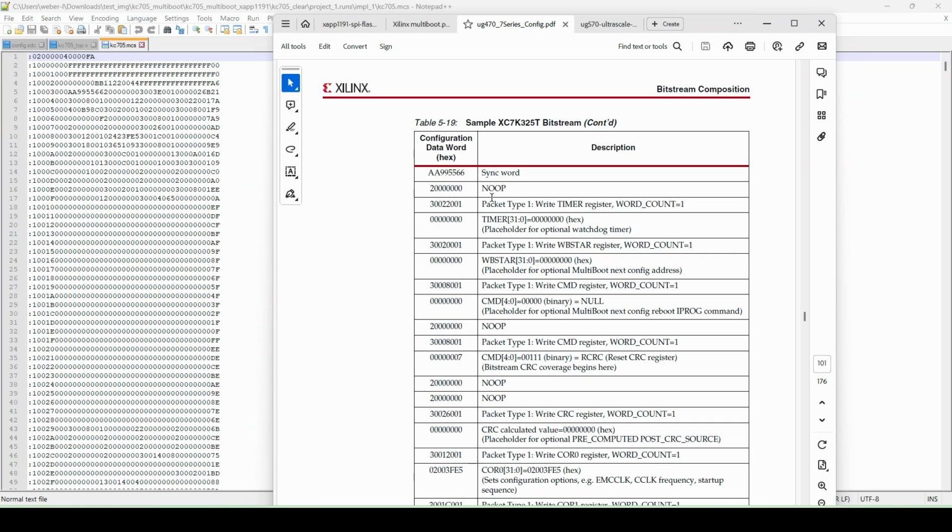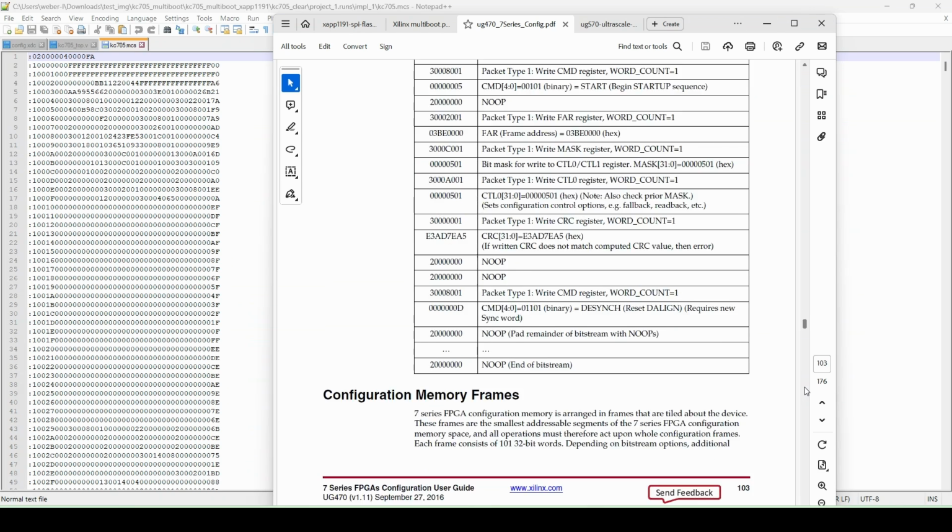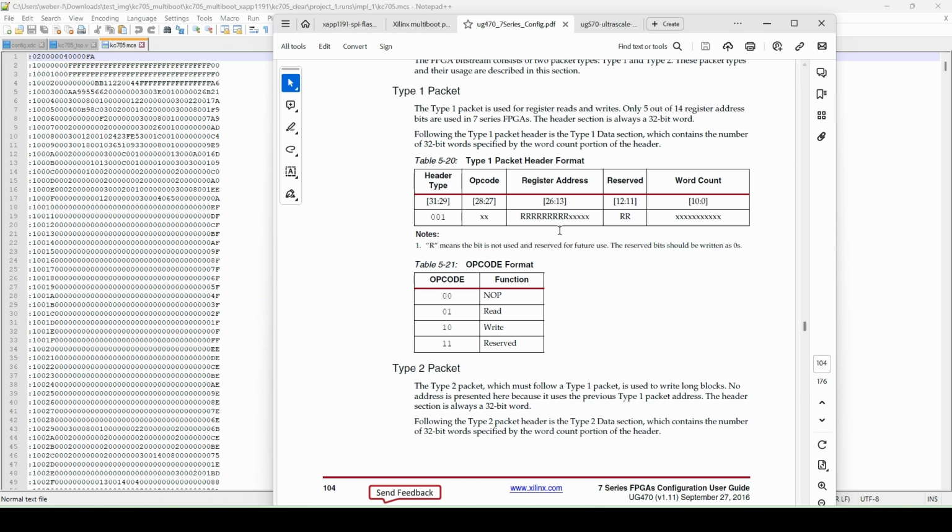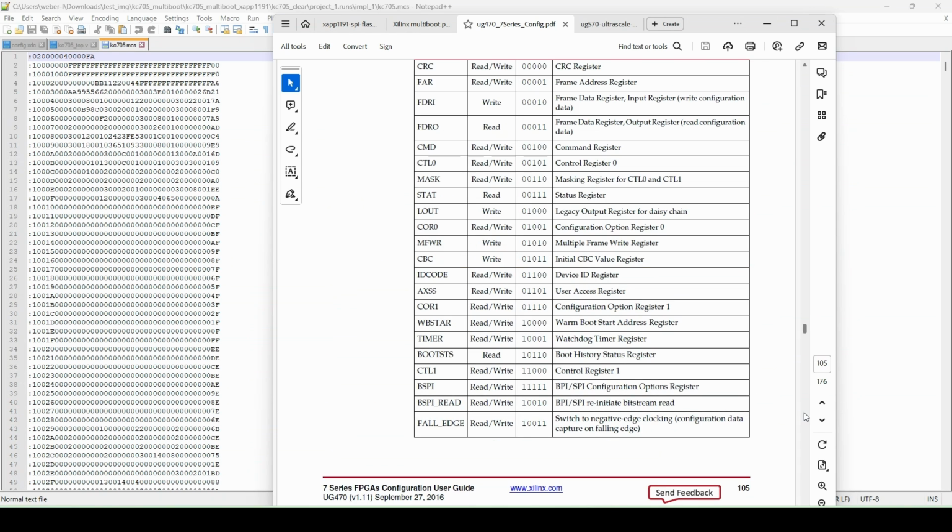Not used, and then some commands set to here, and there is an explanation of all those bytes, what they're doing, down below. Configuration packets, what the codes are, etc.